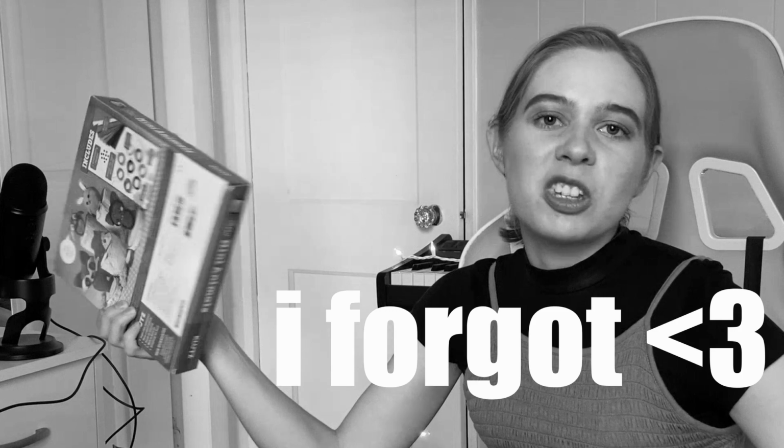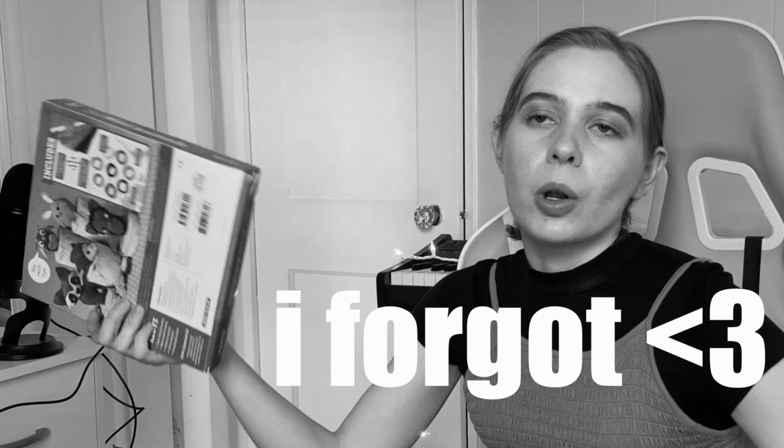I've got some felt for them. I'll show you my materials here in a little bit. But this is what I have so far. Hopefully this will turn out fun and cute. Let's get sewing.